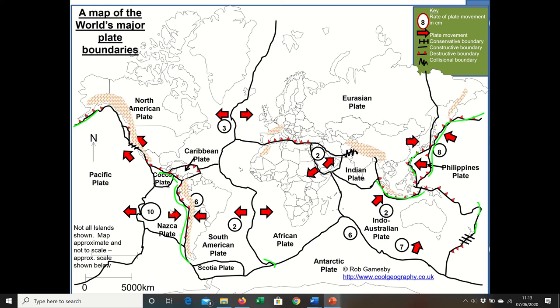Where the plates crash together like here down in the Nazca plate, the plates are going together, that's a destructive plate margin. The little red triangles represent subduction so the Nazca plate is being pushed underneath the South American plate.